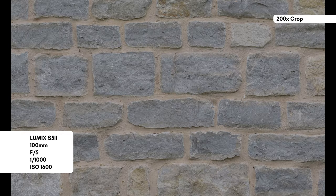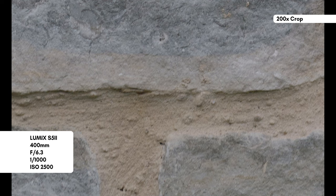After that first round, I did a sharpness test — I found a church wall and shot wide open. With the Sigma DGDN and S5 II at 100mm it looked reasonably sharp, better than average actually. However, when I punched in to 400mm it was noticeably softer — not the best performance from the Sigma lens unfortunately. Stopping down to f/8 improved things drastically and it looked really good, but ideally you want to be shooting wide open at f/6.3.